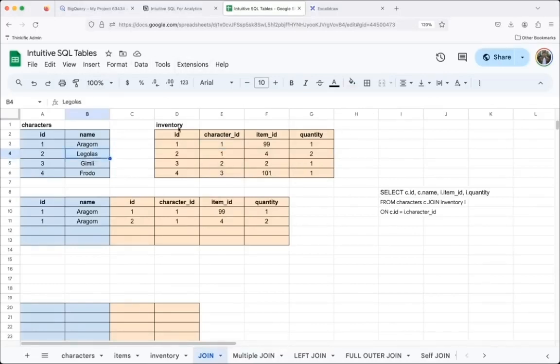And from the inventory table, I will also want to see the quantity of each item. And to make our results clearer, I will order my results by the character's ID and the item ID.